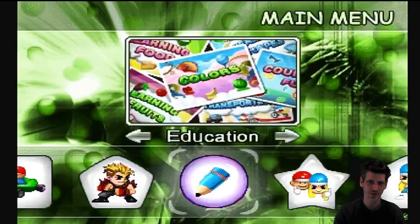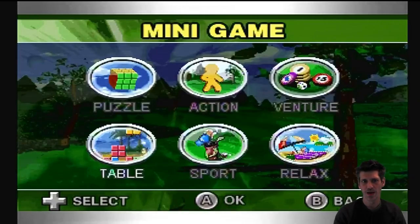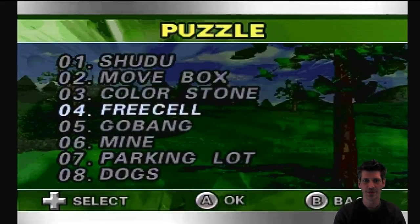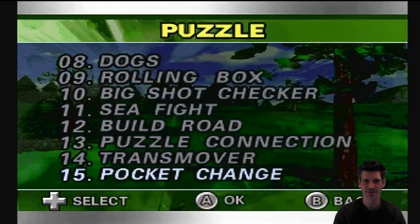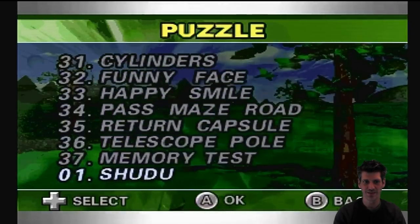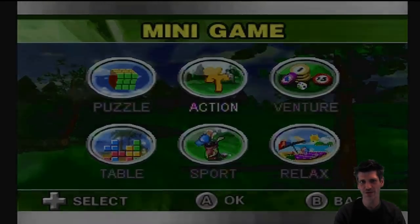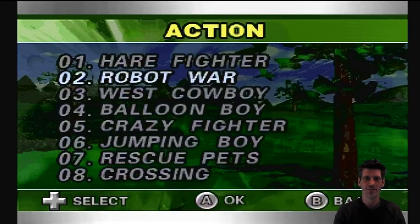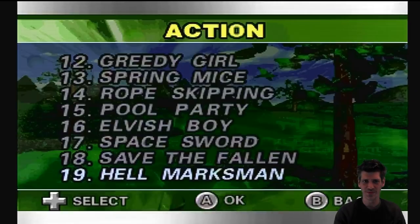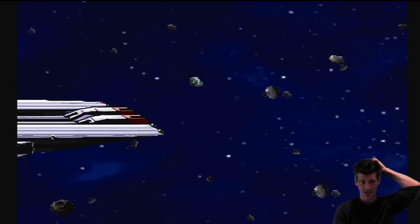Okay, so also if you go through, there's a mini game section. I'm gonna roll through these real quick. I'm not gonna play all of them, obviously, but there are a number of different puzzle games. I mean, look at this. You get a lot in there. See, it restarts at the end, and they are for the most part pretty individual. I haven't played them all, but most of them are at least different enough to be considered different. I'm gonna try Space Sword because this really had some performance issues on the last one I had.